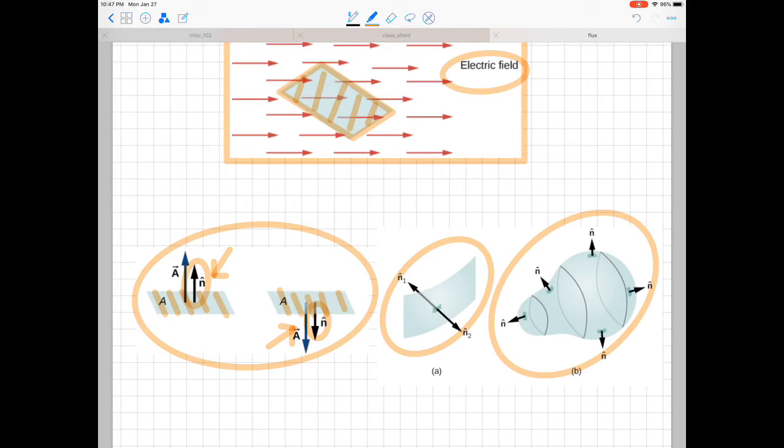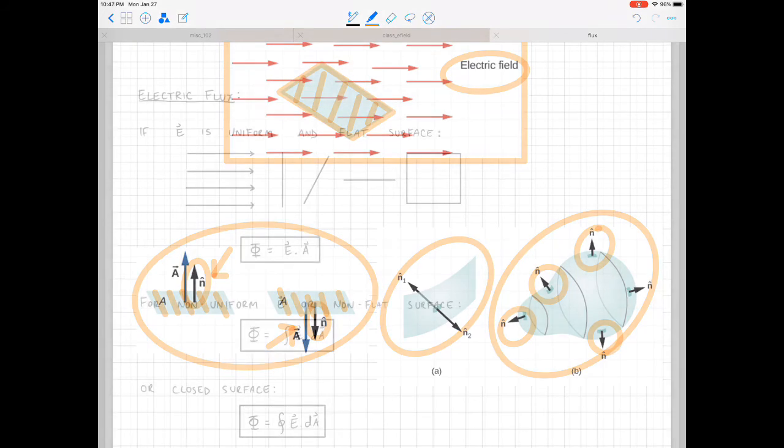And now this one, this is actually a closed surface. And so this is, well, it looks like a light bulb, but be similar to a sphere. And when you have a closed surface, the area vector, or this normal vector, so these vectors that point perpendicular to the surface, they are defined as pointing from inside to outside, so passing through the surface. And so with a closed surface, you don't have the ambiguity that you have with the open surface.